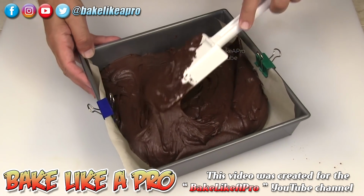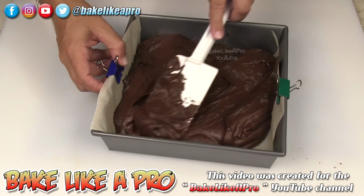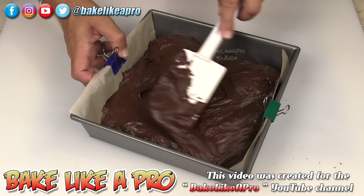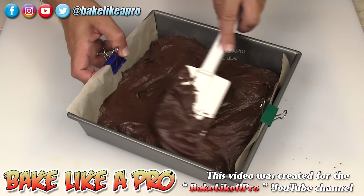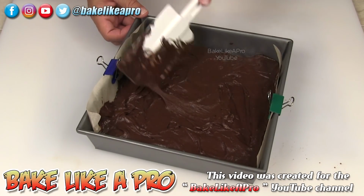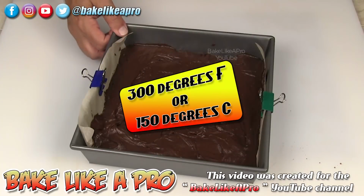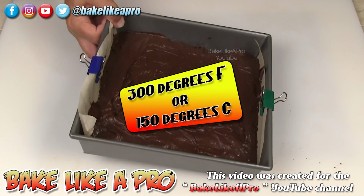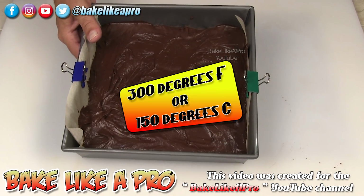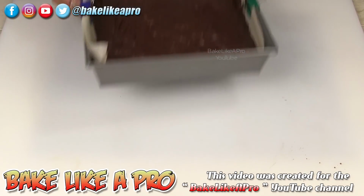because anything that is even is going to bake more evenly in the oven. So you don't want to have a brownie that's high on one side and low on the other. So just work at it until you are satisfied that it looks pretty good. Okay, and that looks pretty good. So at this point now, I am going to pop this into my 300-degree Fahrenheit oven for about 60 minutes. So I'm going to bake this off and I'll come back and I will show you the final product. So off to the oven.